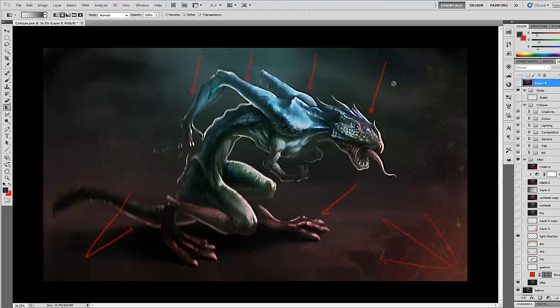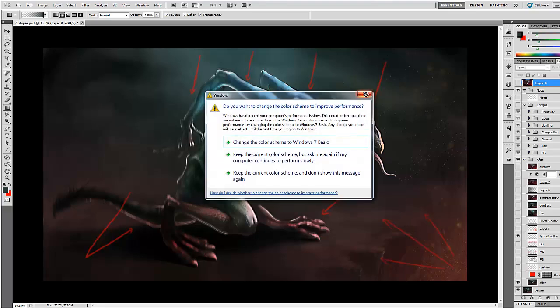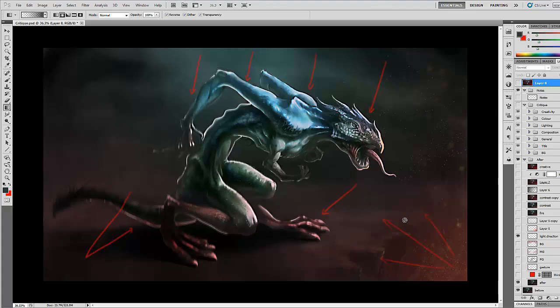So next up, light direction. At first glance the creature appears to be lit from the back towards the top. Now during this critique it would make sense that if the fire is in the scene, it would also act as a light source, illuminating the front half of the creature with more of a red glow. And the blue light at the top is not really acting complementary to the red. So there's definitely something to be worked on there.